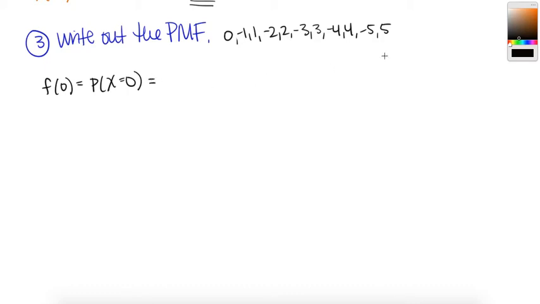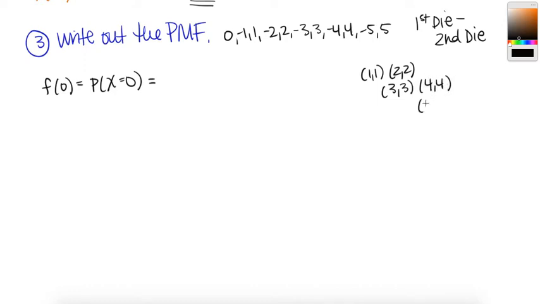Okay, and remember, x is first die minus second die. So when is that difference going to be 0? I'll pretend that we're in class and all of you said, when the 2 dice are the same. Okay, so the outcomes there would be whenever the 2 dice are the same, and the question is, how many of those outcomes are there? And there are 6. So 6 out of 36 possibilities.